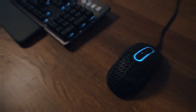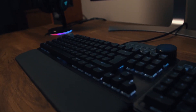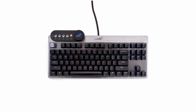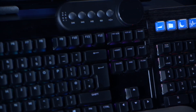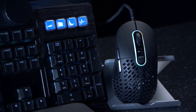Mountain creates premium peripherals designed by gamers which allow you to perform at your best. They've brought some really fresh design innovation into the keyboard and mouse industry with products that can be customized to suit your needs. With modularity and features built from the ground up to allow for the best of both worlds: high-end gaming performance and unparalleled customization. And as Scanner, one of the first to stock the multi-award-winning Mountain range, we're excited to show you what they're all about.